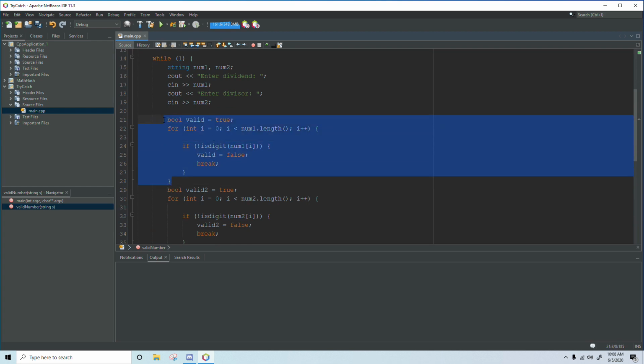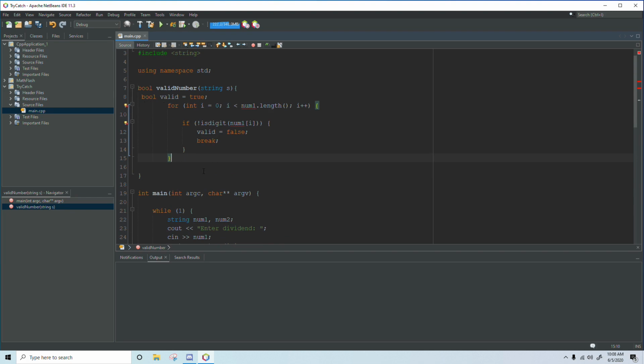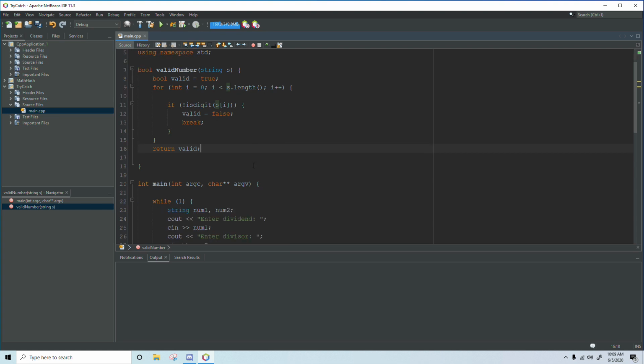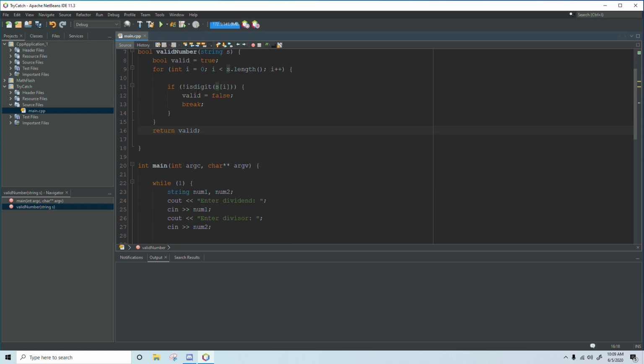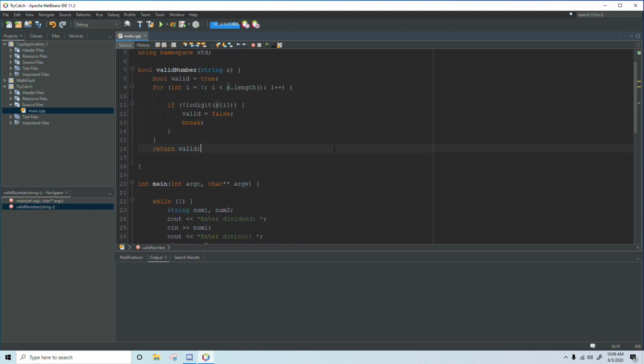So I'm just going to copy this and move it up here, and then I can return my bool at the end of my function. So return valid. All right, num1 is no longer a thing inside the function, so we'll just use S. Just replacing num1 with S because S will be our string. And I think that will work. Same thing is going to happen. The for loop is going to parse all the characters in the string, and then it will return true or false based on the isDigit check.